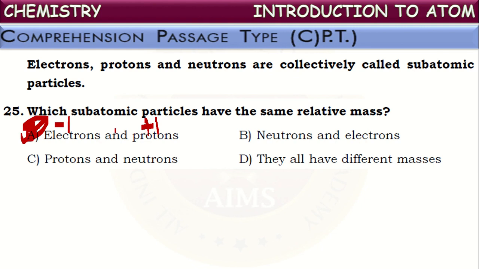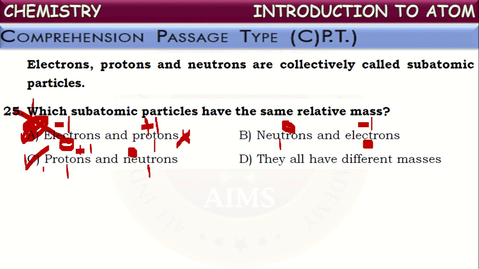Okay, they're asking here about mass. Mass of electrons is considered negligible, whereas the mass of proton is considered 1 unit. So this is not the answer. If you see neutrons and electrons, we consider their charges. Neutrons charge is 0 and electrons charge is -1, means 1 unit negative charge. Whereas mass, mass of neutrons is 1 unit and electrons mass is negligible. Isn't it? In case of protons, the charge is +1 and charge of neutrons is 0. Whereas the mass, proton's mass is 1 unit and the mass of neutrons is also considered 1 unit. Both are having relatively one atomic mass. So these two have the same relative mass. Protons and neutrons is the correct answer, not this. Okay, protons and neutrons are having relatively the same mass.